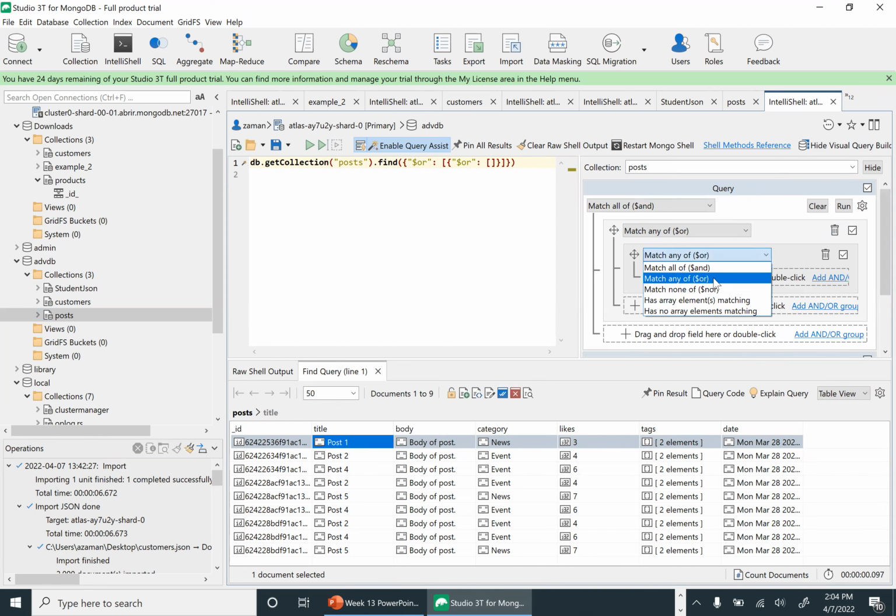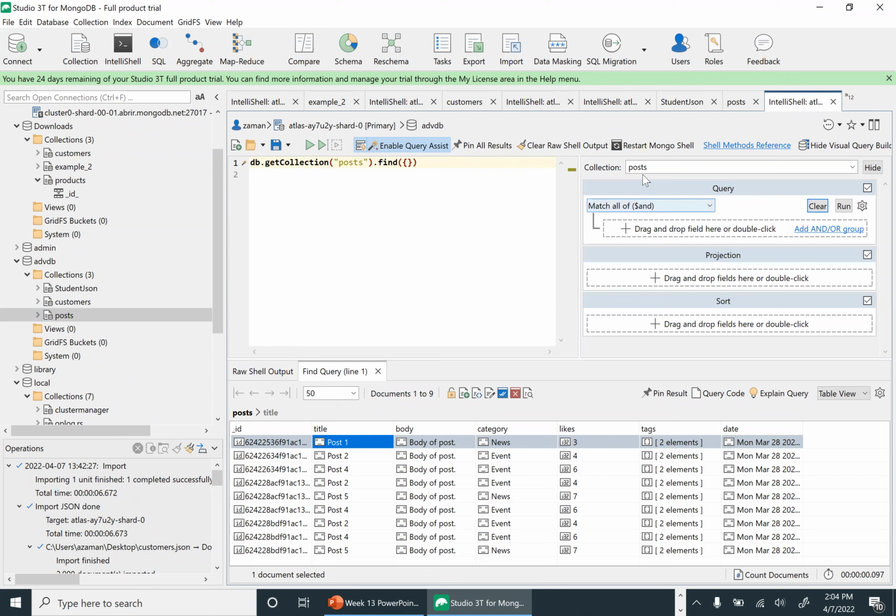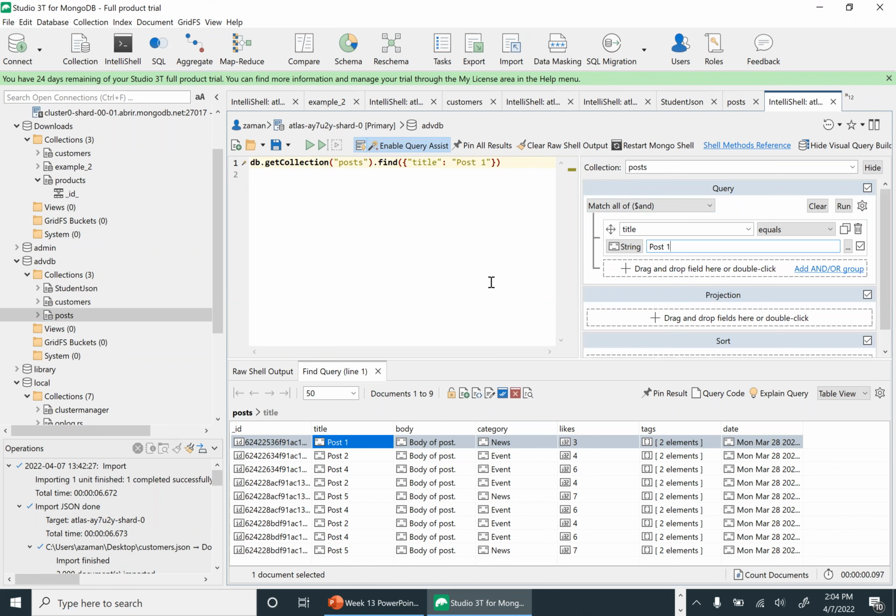Match, or match, and can remove this one. Query is clear. So post, then we need to drop post one, and let's click on this query.